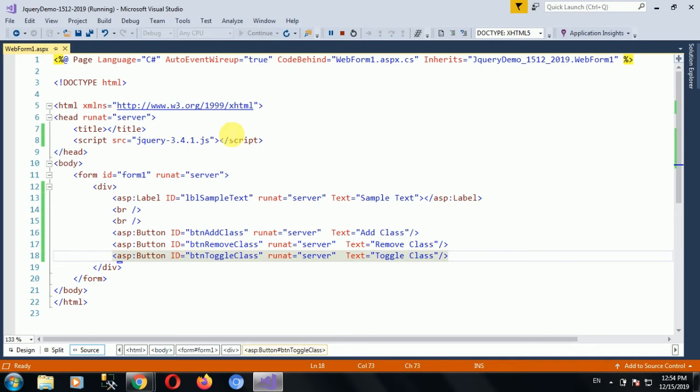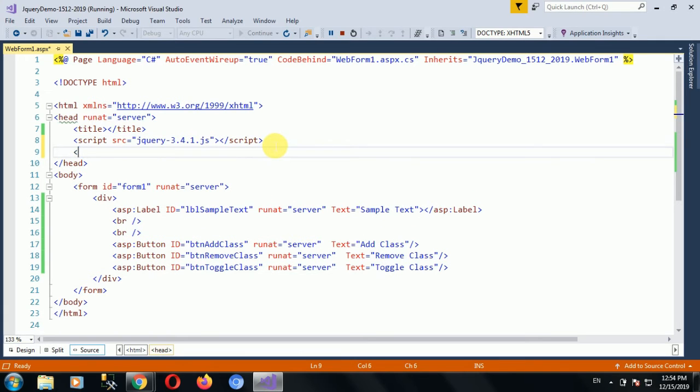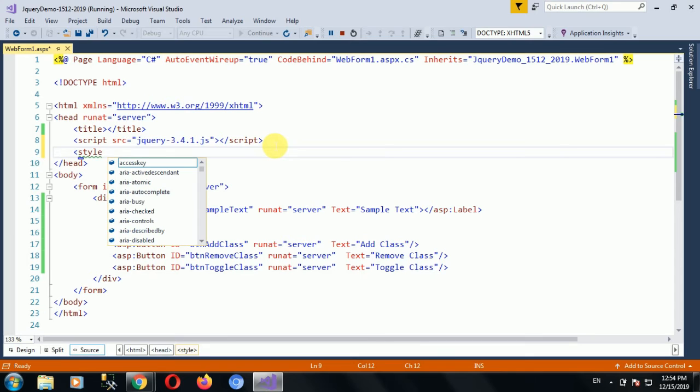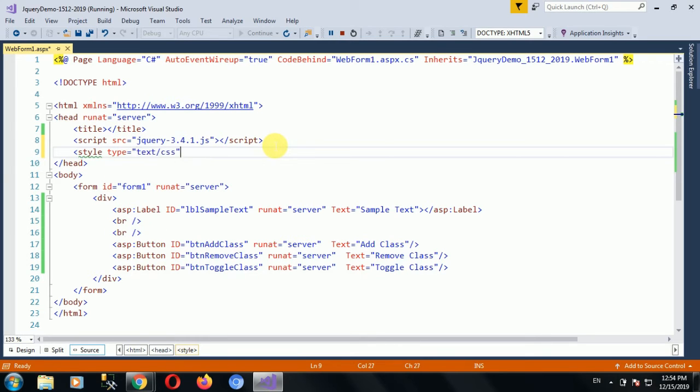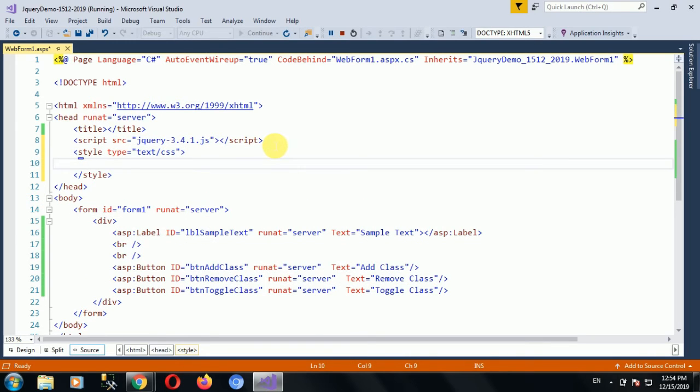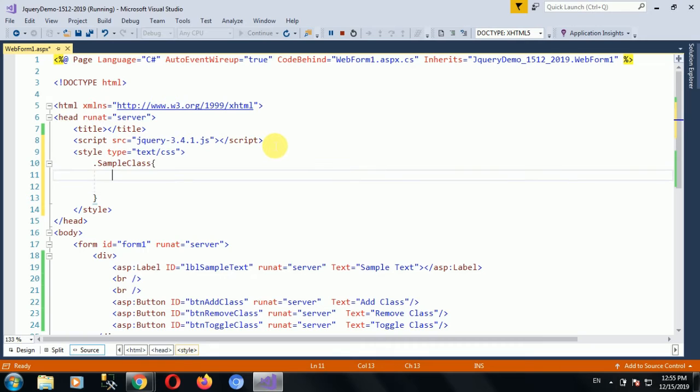For that purpose, go to your head section and add one style. Now we will create one class. So add a style tag in the head section, style type text/css. Add one class, name it as sample class. Now in the sample class, I'm changing the color of the label control.